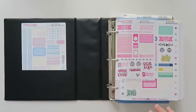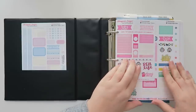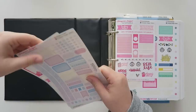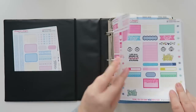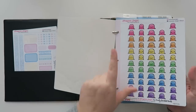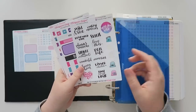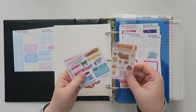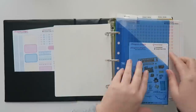So I wanna just talk about my categories really quickly, or talk about it at least in a timely manner, and then how I kind of have these organized. So in the front, I've got two sticker sheets that were part of the Go Wild, I believe. And then in here, I've just got some other random samplers, and this was from Go Wild as well. And then in the very, very front category, which is event stickers, but they're not all event stickers. I'll show you everything in a minute. But these were all from Go Wild. And these are just some little extra things that I have that are Krissyanne Designs. So I just put those in there.